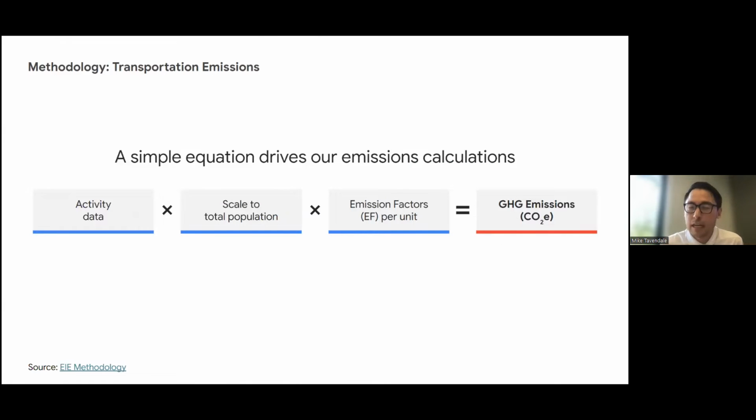And as far as how this really breaks down in terms of our methodology for calculating transportation emissions, similar to agent-based activity models used by transportation planning departments, we classify trips based on origin and destinations to determine travel direction data, namely inbound, outbound, and inboundary for each administrative boundary.